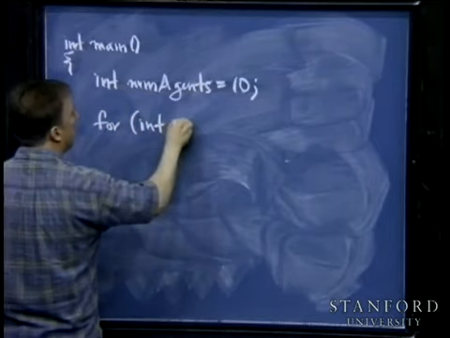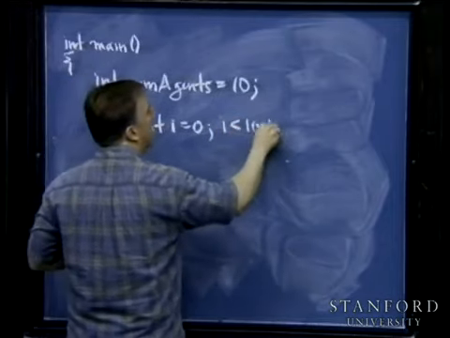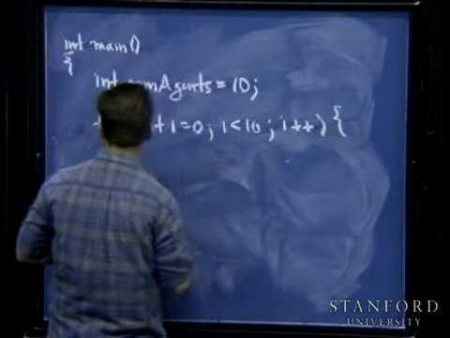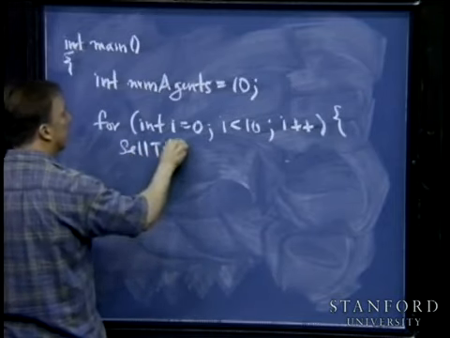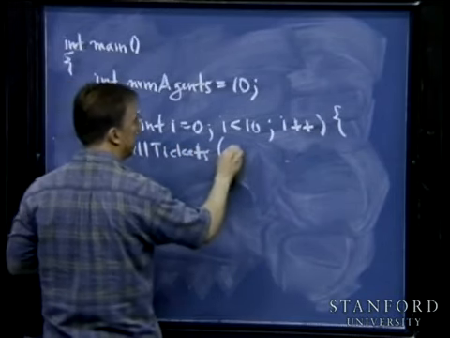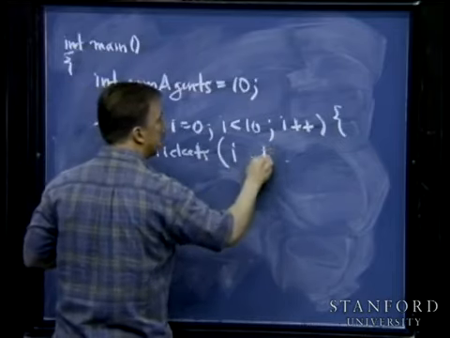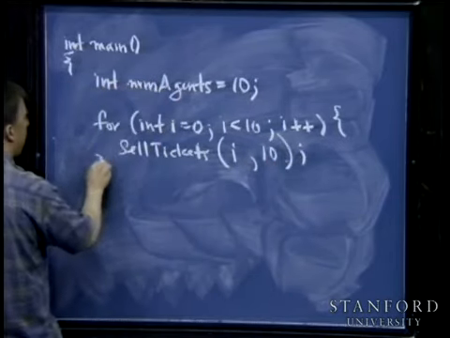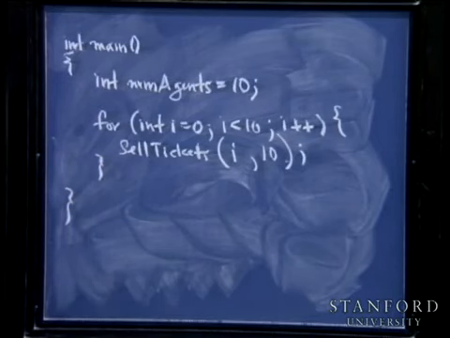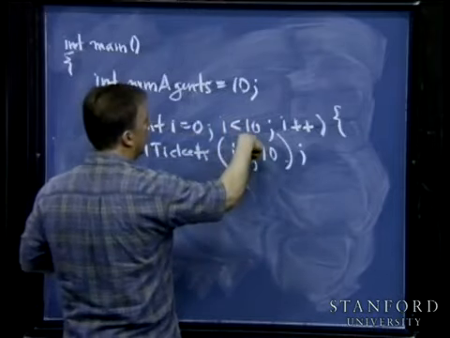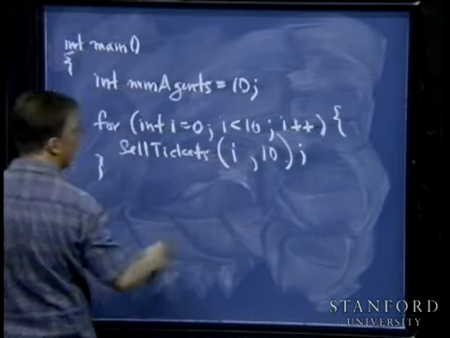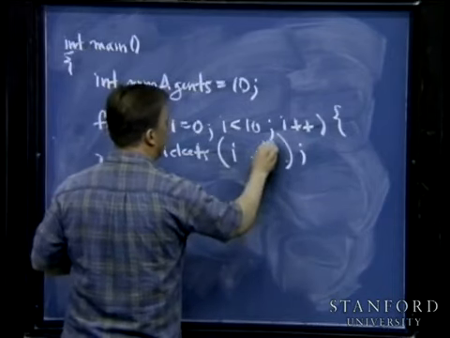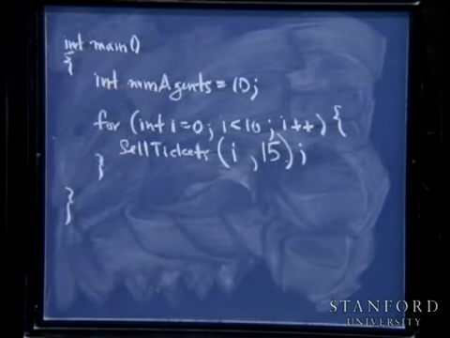You might intrinsically hard code the 100 in there by calling some function, sell tickets, where you pass in I and you pass in 10. I don't even have to tell you what sell tickets does, I'll write code for sell tickets in a second, but the idea here is that we have to sell 100 tickets. This is the number of agents right here. That number is the same as there. In fact, let's say that there are 150 seats on the flight, so we don't have to mix tens.